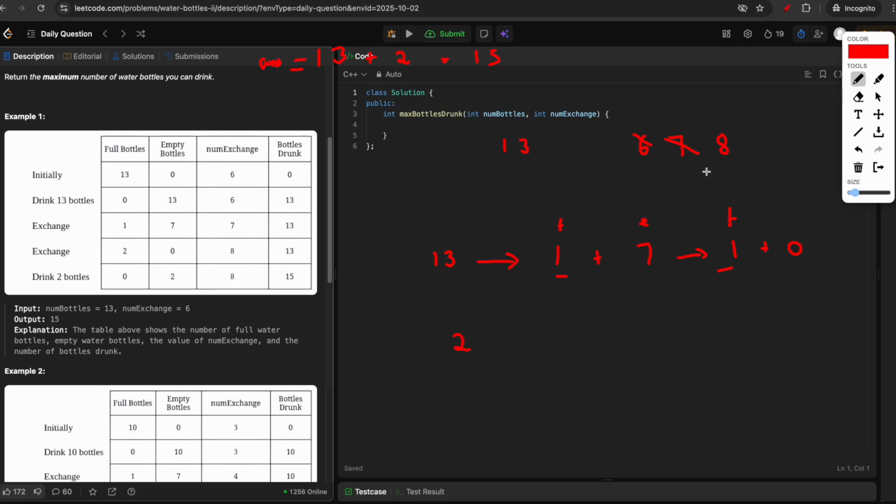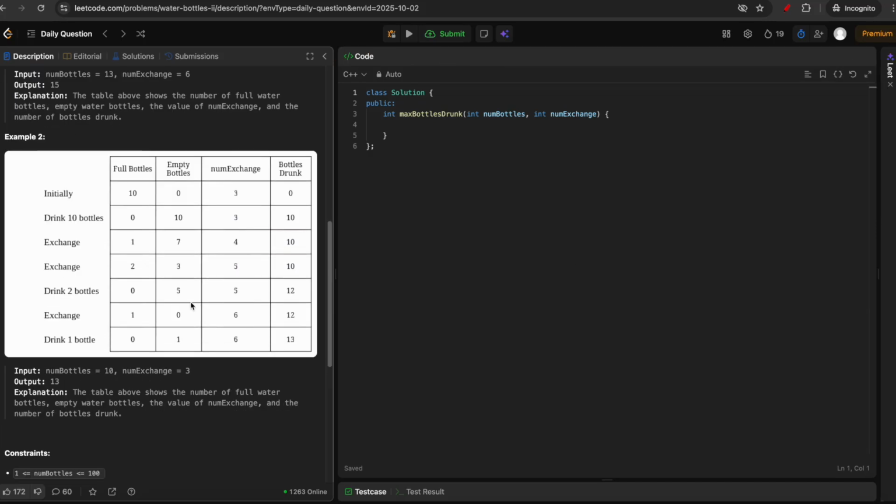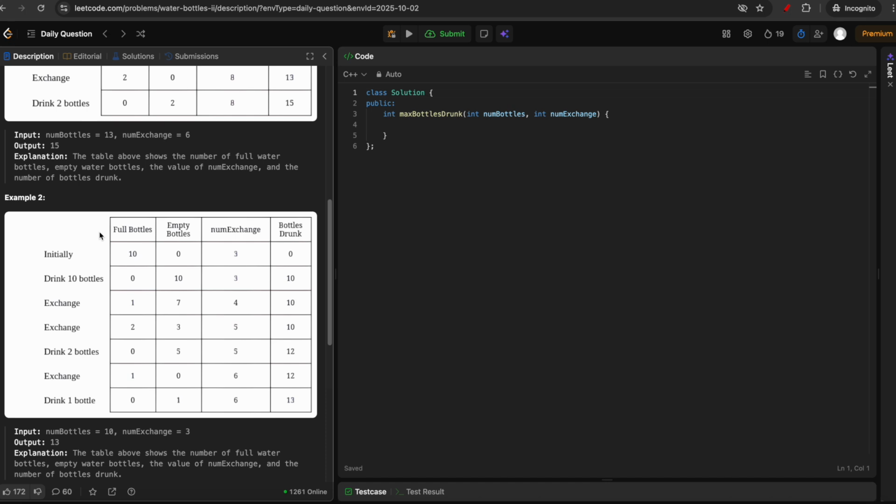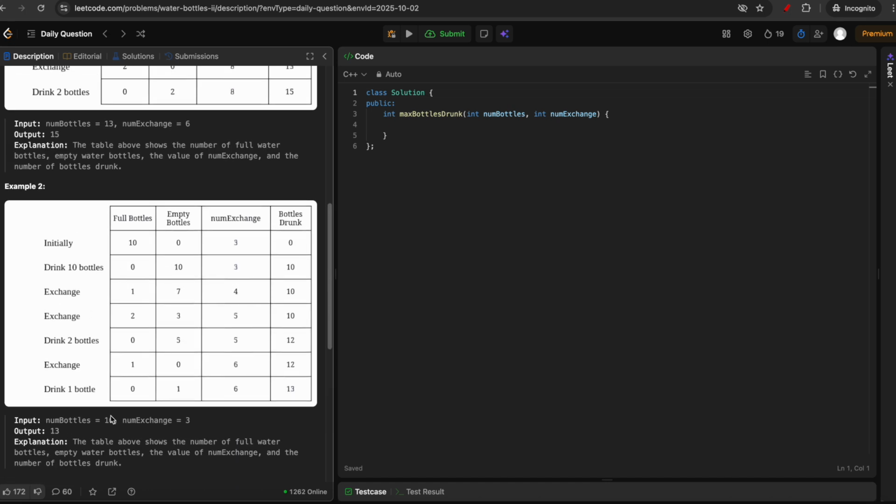Now let's quickly look at input 2 as well. Here we have number of bottles 10 and exchange rate 3.